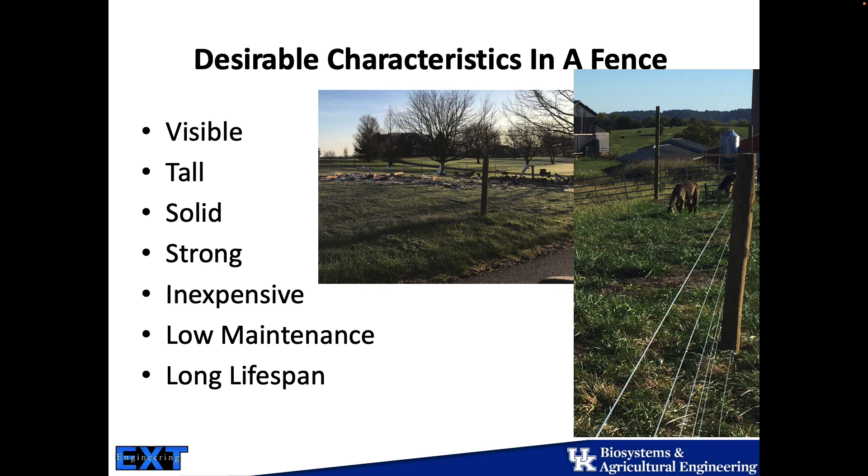Today it's actually hard to build an inexpensive fence, so that's just the reality. We'd like it to be low-maintenance — this is one of my highest priorities in my fencing. I want to be able to maintain a fence as easily as I can, and I want a long lifespan. If I'm putting up a permanent fence, I want it to be up there long enough that the next person to build it is not me — it's one of my children who's currently barely able to walk.